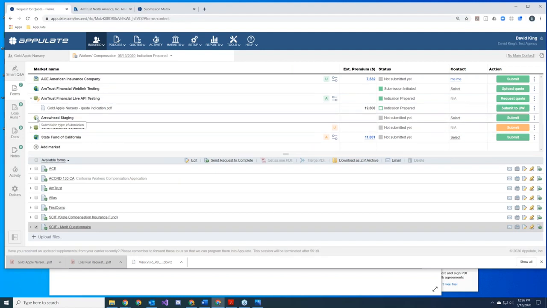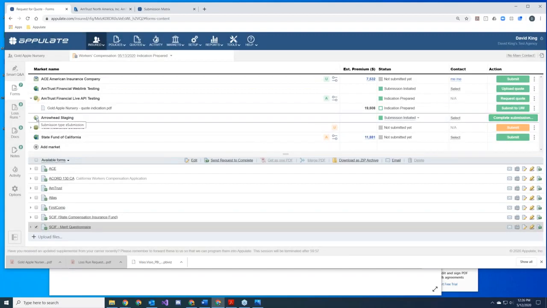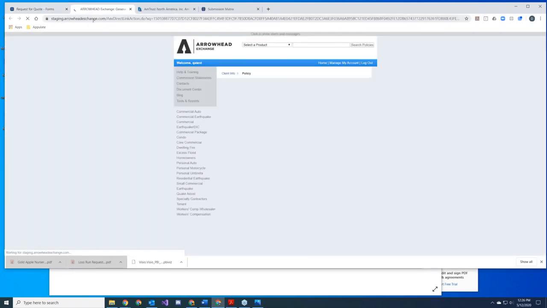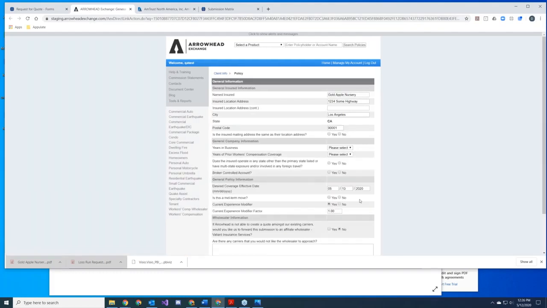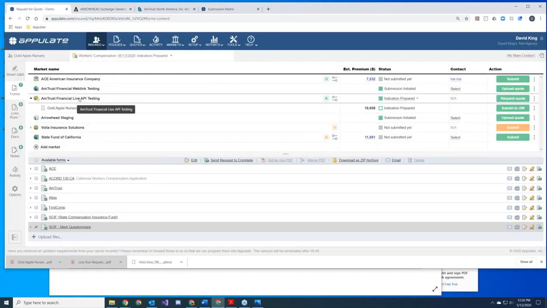Versus the e-submission style is a little different. It's not done directly in the system. We click submit here, and this is going to bring us to their website, but it does pass the data directly to them through their individual websites. So we're going right to Arrowhead Exchange in this case, and it's going to bring that data in for us. So that's the primary two differences: they're both partnered with us, but this one does everything in our platform, and this one does it on their portal. So let's see here. We've got a bunch of questions now.